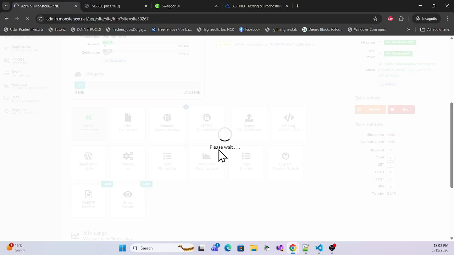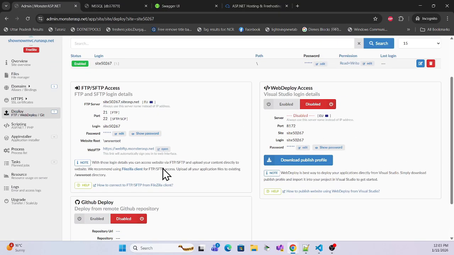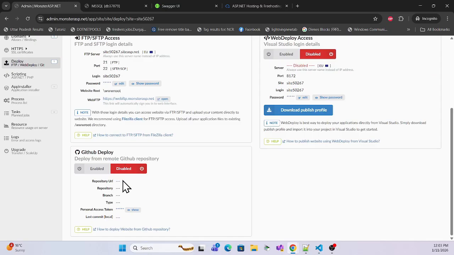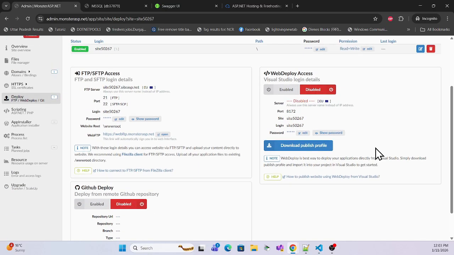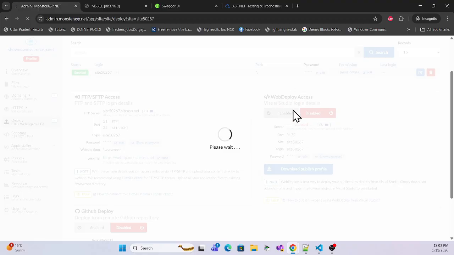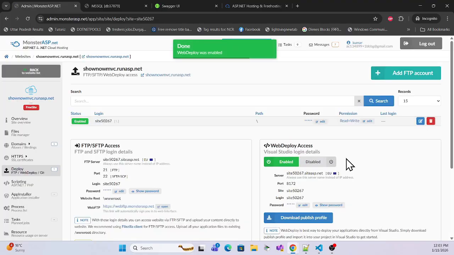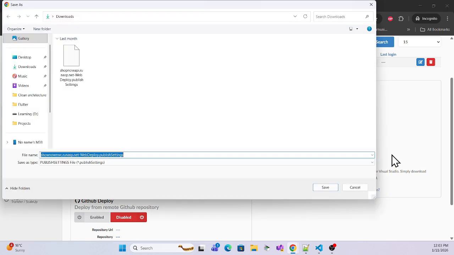Go to the deploy section, you can go to this site as well. Once you deploy, you can either deploy from GitHub or use web deployment. For web deployment, if you require this publish profile, you first have to click enable. Once you enable it, the deployment is true, meaning it accepts deployment with this publish profile, and I can simply download this.